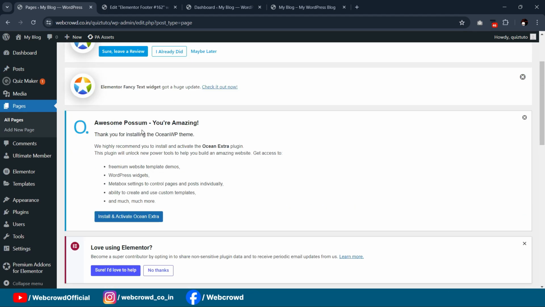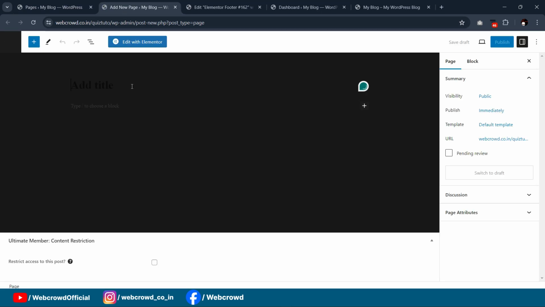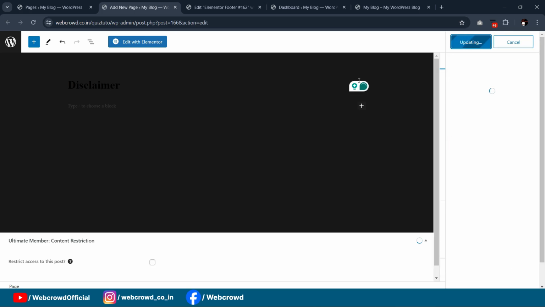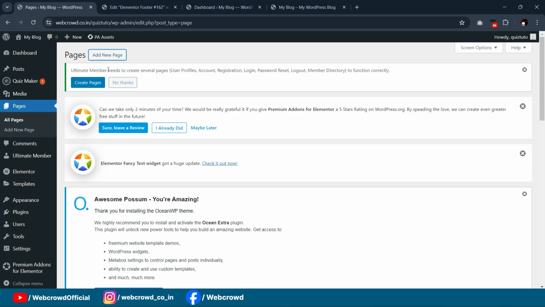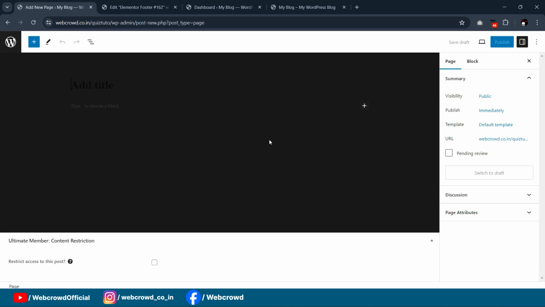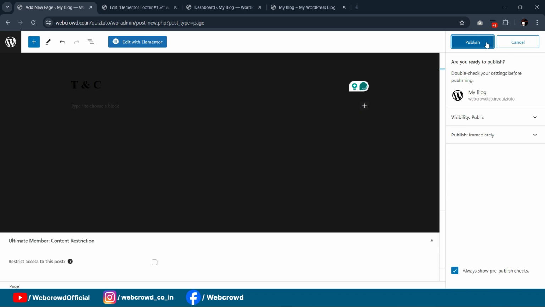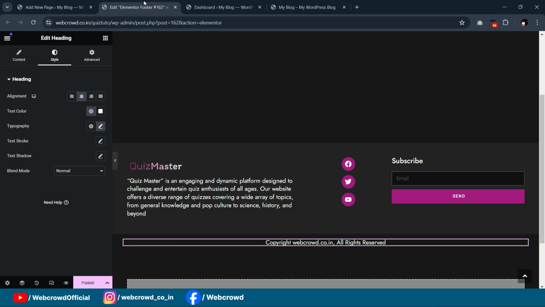The second page we have to add is disclaimer. And the third is terms and conditions. Just make it save and draft, because we have to refresh this page.